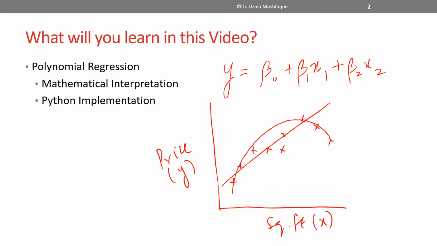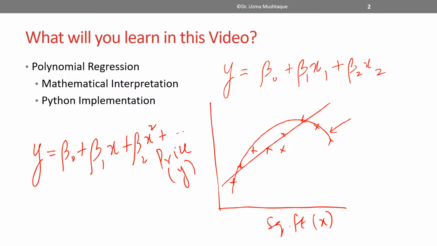So if I'm able to fit this curve, and obviously I'm taking it too far, we'll not take all points into consideration, but essentially this is leading to fitting not a straight line. So the equation for this one is going to be a higher order polynomial, for example something like a quadratic equation, right? So here in a more generalized form, the mathematical representation of that would be some intercept plus, let's say, beta 1 times x, I'm just calling it x, plus beta 2 times x squared, plus so on, depending on how my data looks like, what order polynomial do I want to fit, right?